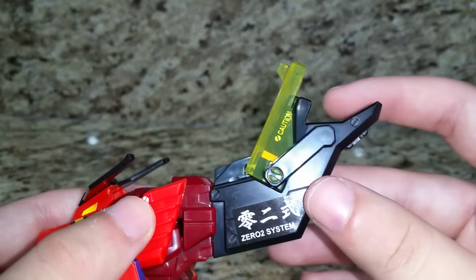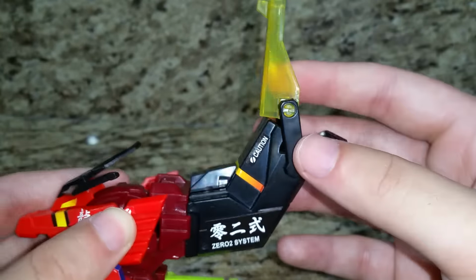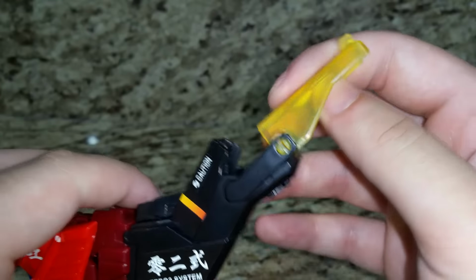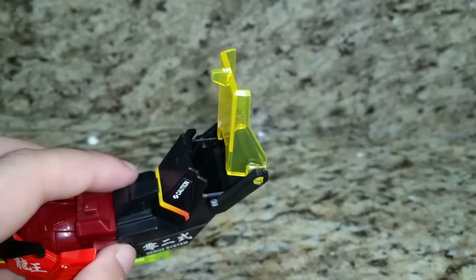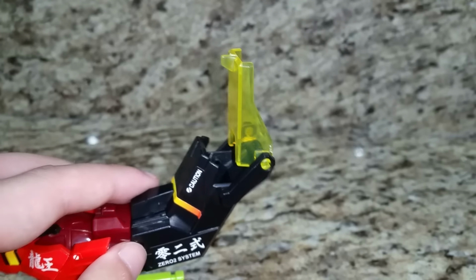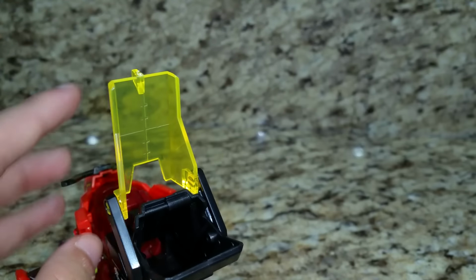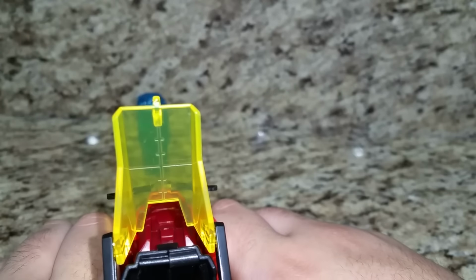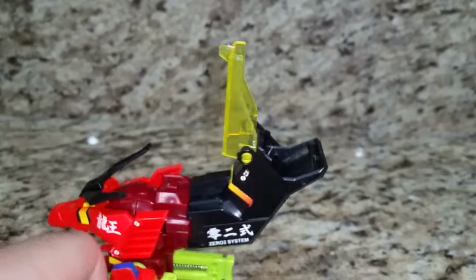Now, this one does have a gimmick. This little shield / sight can pop up and fold out, and you can use it as a nice little sight to fire. Unfortunately, it's going to be impossible for you to reload at that point, so keep it facing forward. And of course, you can use it to aim at a target and take it out, which I guess is kind of fun.